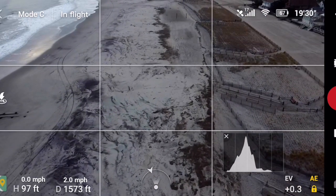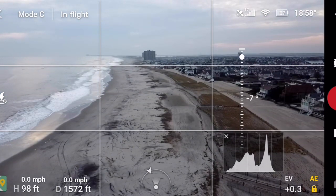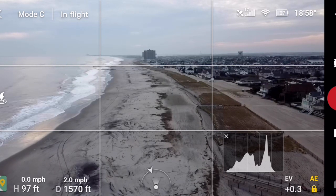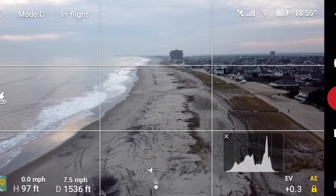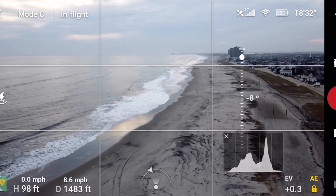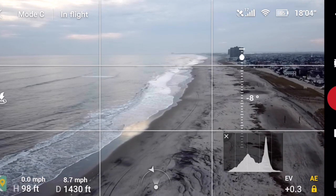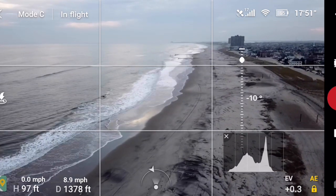All right, we're going to head back a little bit here towards my position on Plymouth Avenue. So we're going to fly a little bit in cine mode here. Of course, you go kind of slow. As you see, I'm only moving along here at under about 8-9 miles per hour. You don't get a lot of speed in CineSmooth mode, but that's not the point of the CineSmooth mode. The point is to fly smooth.